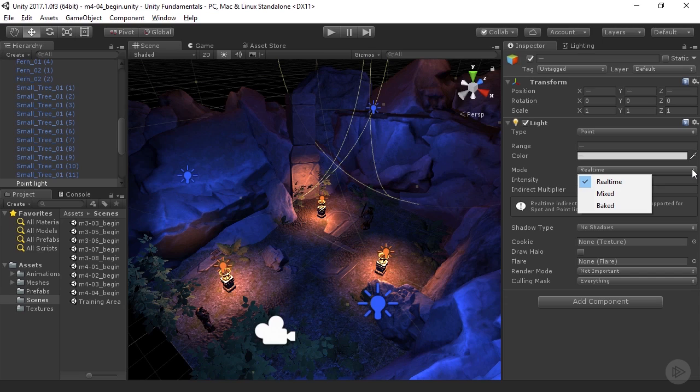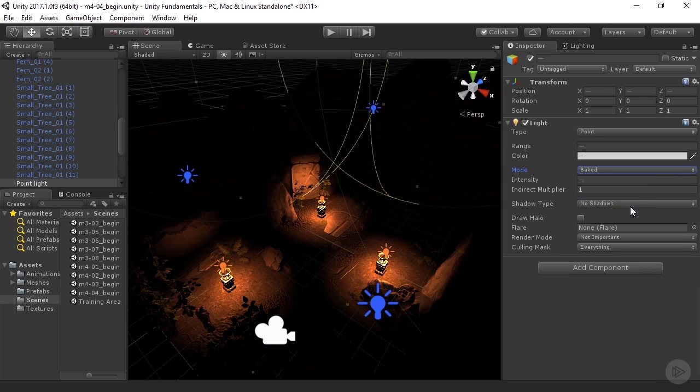It's important to know that just because an object is not real time, your game experience is not going to be any less. If you do this right and mix your light types and light modes together, you can create an experience that is virtually unnoticeable. So with these ambient lights on the background, it would make sense to go ahead and switch them to a baked mode. Baked is going to take that color information, that lighting information, and bake it into a light map. So let's go ahead and switch that to baked.